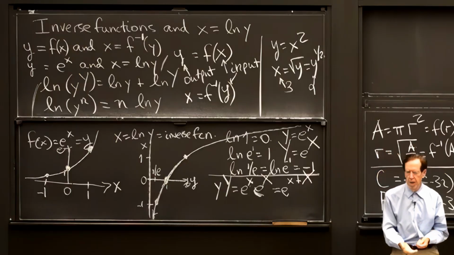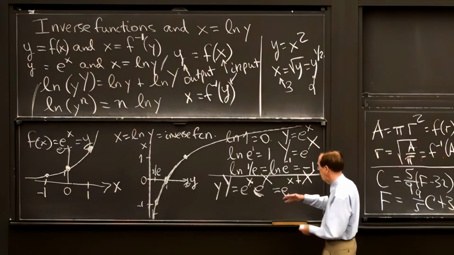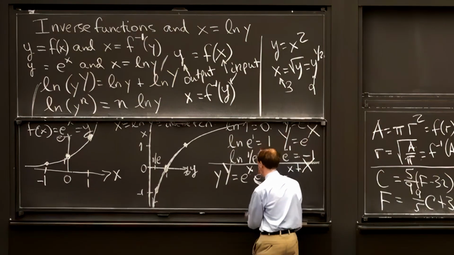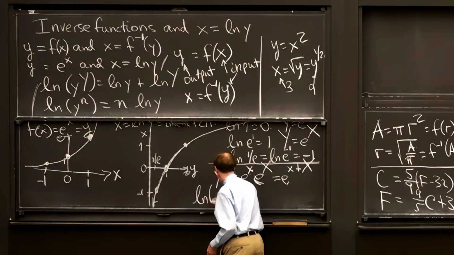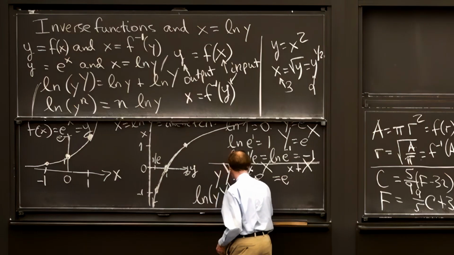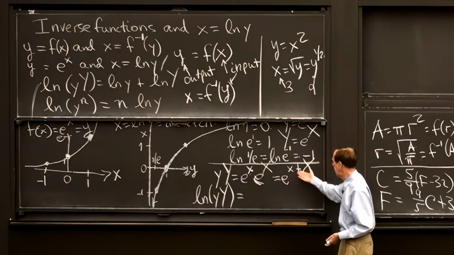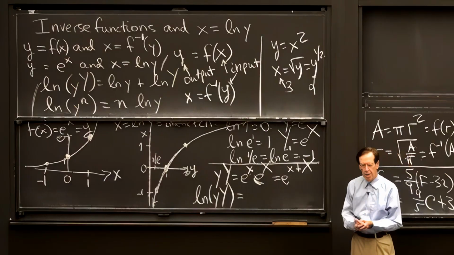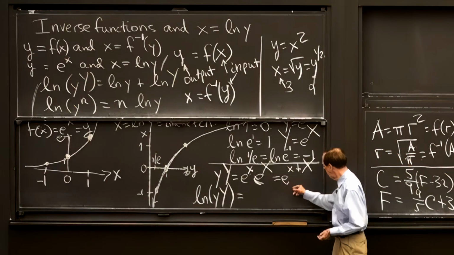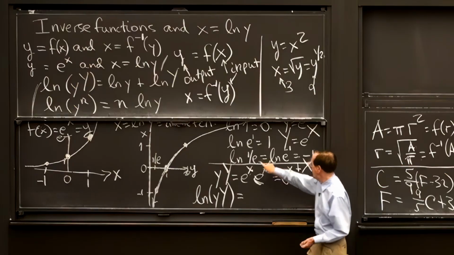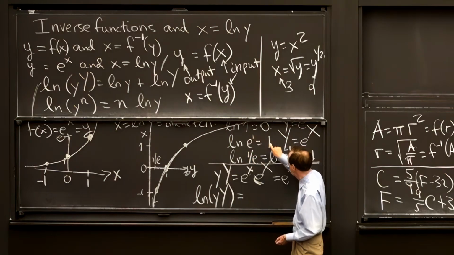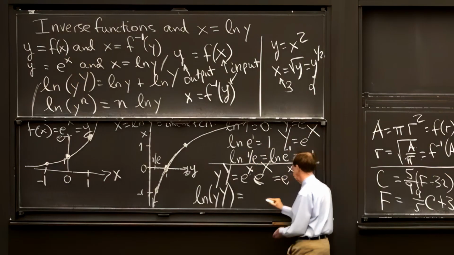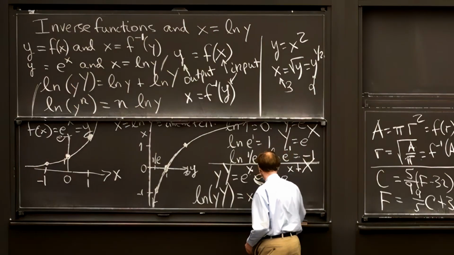Now I just want to convert that to a rule for logarithms. So I'm going to do the inverse function. I'm going to take the log of both sides, and I hope we're going to get the right thing. The logarithm of this is, well, what's the logarithm of this result? It's the exponent. The logarithm of e to that number was the exponent. The logarithm of this number is the exponent x plus capital X.